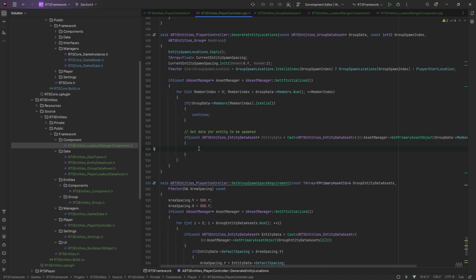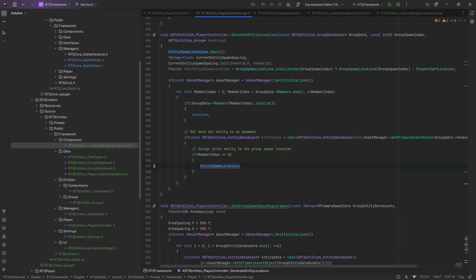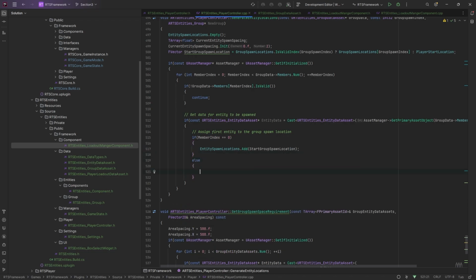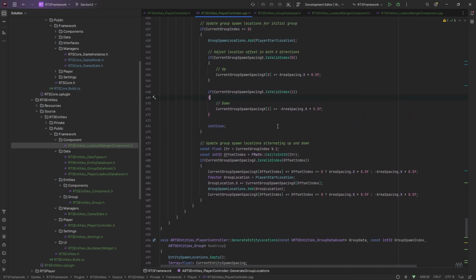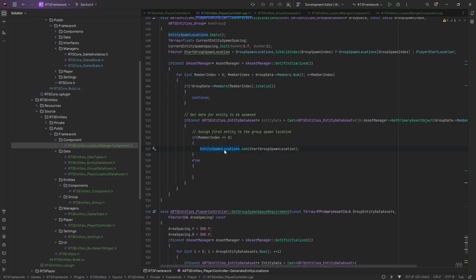So for the first member, we want to assign them to the center position, so the group start location. I might change this up, I want a better way of doing this rather than how I did it here. Save a bit of code. Oh, actually, one thing we need to do when we're spawning entities, we need to factor in the terrain.